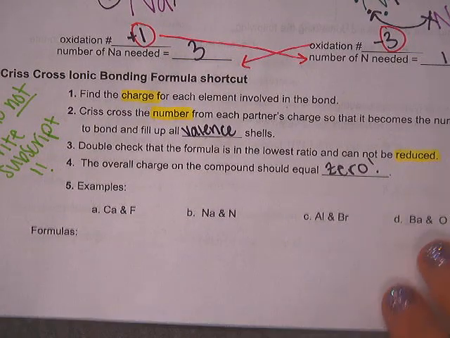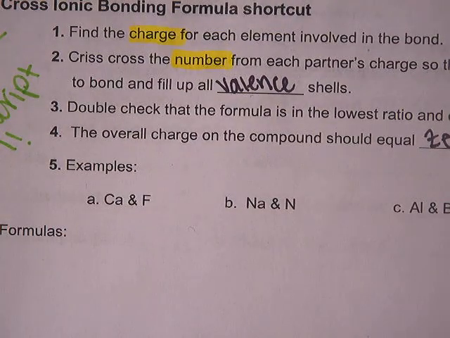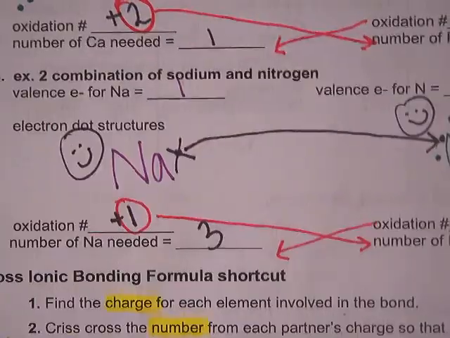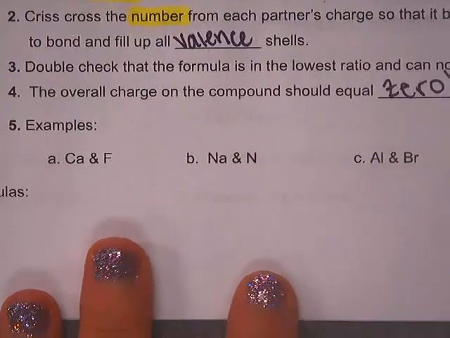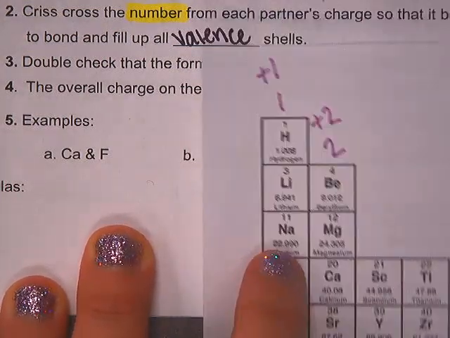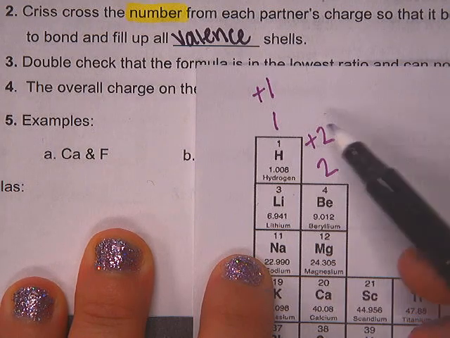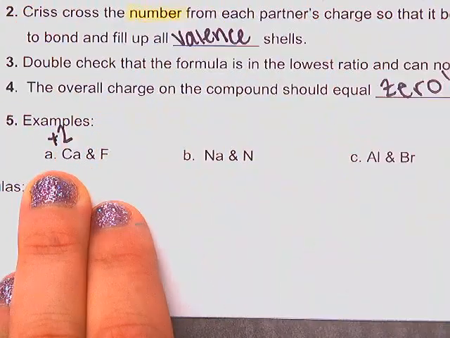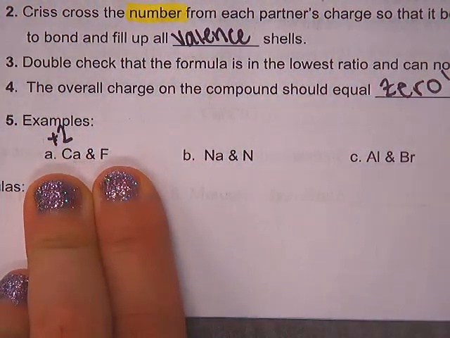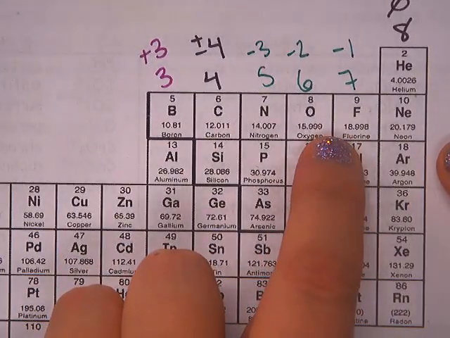So let's start by doing some examples. These two are the ones that we just drew, but I wanted to show you that it will match up if you do the shortcut versus the long version of drawing it out with the electrons and arrows and all of that. So if I have calcium and fluorine, my first step is to find the charge of each of them, the oxidation number. So for calcium is right here. Its oxidation number is +2. Calcium is still my cation. It will still come first. And fluorine is my anion that will come second. So fluorine is right here.